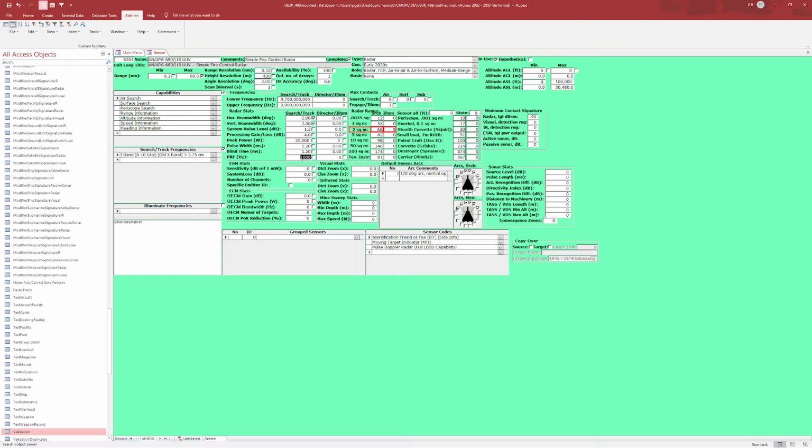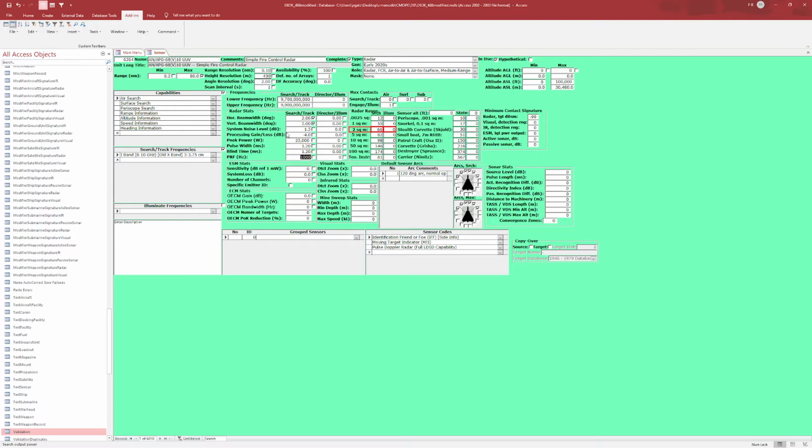Keep in mind it's possible to create an ambiguity in your design if you create a PRF that doesn't match up with the maximum instrumented range. In this case, our maximum instrument range is 60 nautical miles. If we wanted to raise this up to 80, we have to keep that in mind and have a significant reduction in some of the other statistics on it. Otherwise, we could run into problems where we have ambiguous ranges and things like that.